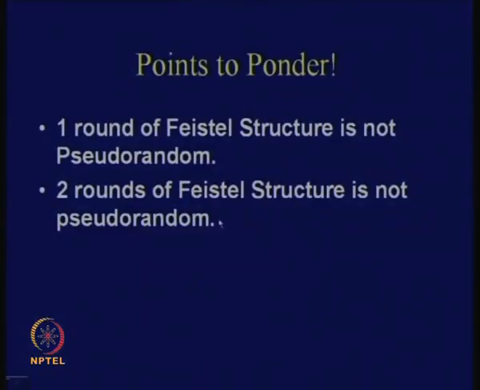You can ponder certain points. We have discussed the Feistel cipher and the Feistel structure. You can think about whether one round or 2 rounds of this structure is pseudorandom or not. It is actually not pseudorandom, and there are quite involved proofs which say that 4 rounds of Feistel structures are actually good pseudorandom bit generators. This is based on something called the Luby-Rackoff construction, but we will not go into those in this class. You can just think on these problems. This is quite simple, you can easily figure out why.